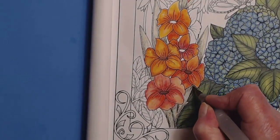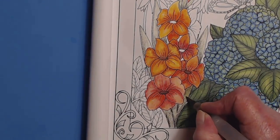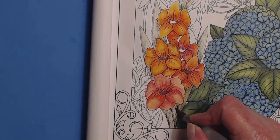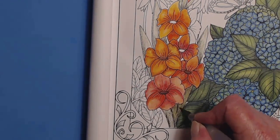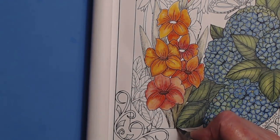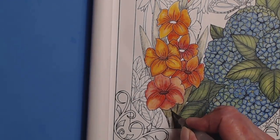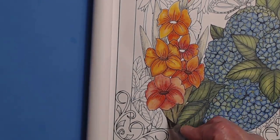Okay, so now I'm just applying the same technique that I've used all over. Light water brush, you know, the painting of water brush. The pressure is not a lot. You just let the brush do the work. I do love the way a water brush works, especially with Inktense. You can see that it does not look like there's very much pigment on that page, but when you apply water to Inktense, it is amazing how pigmented they actually are and how much pigment is on the page.